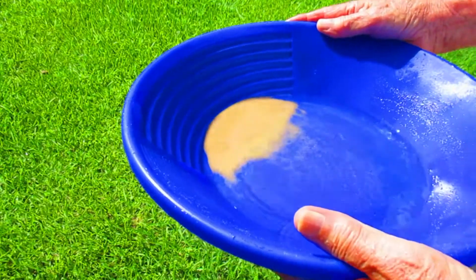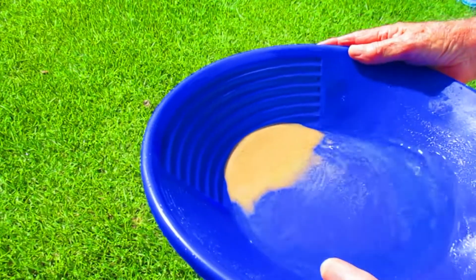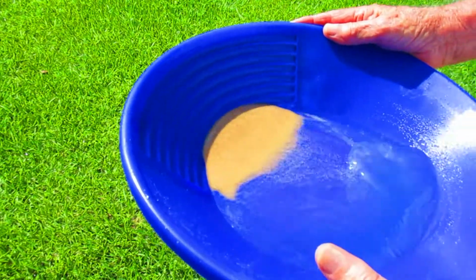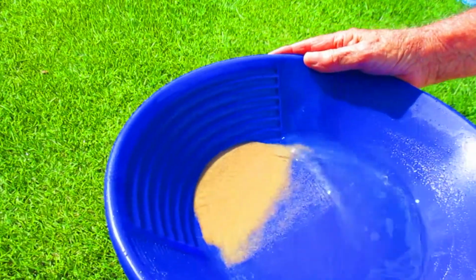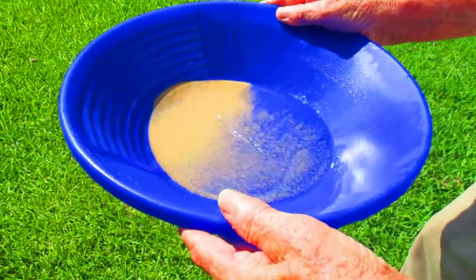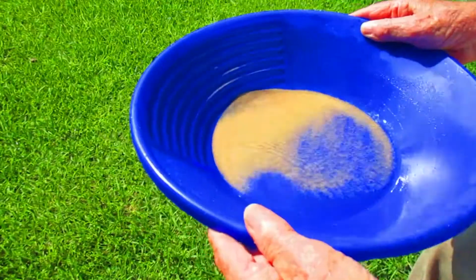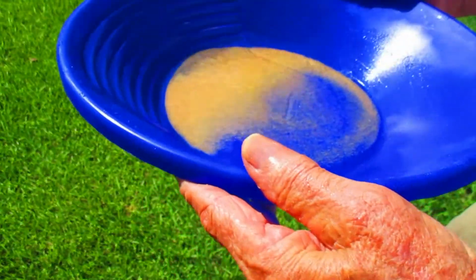I don't see any sparkle yet. I see some black sand. Yeah, I see the black sand. I don't see no sparkle. I'd at least like to see 1 speck of gold. Not too promising. Take a little bit more of this sand off. I see the black sand showing up. You know, if you don't find any gold in it, it's back to work Monday. Boy, if you got it, it's mighty fine.